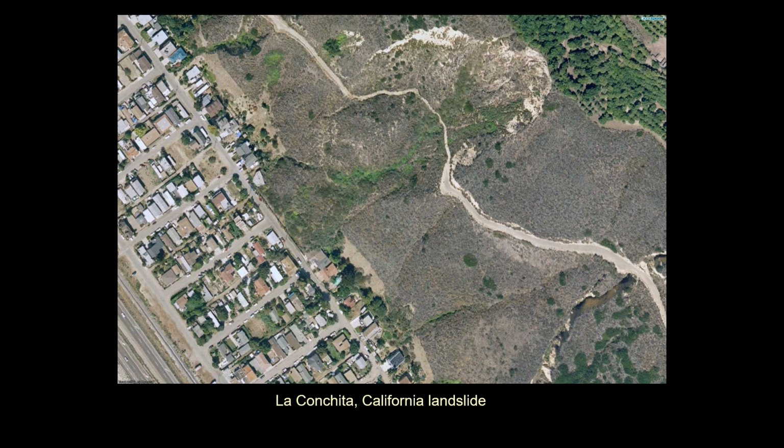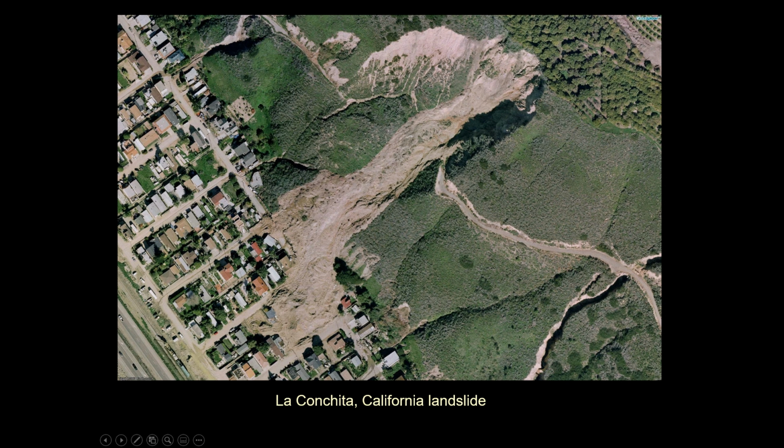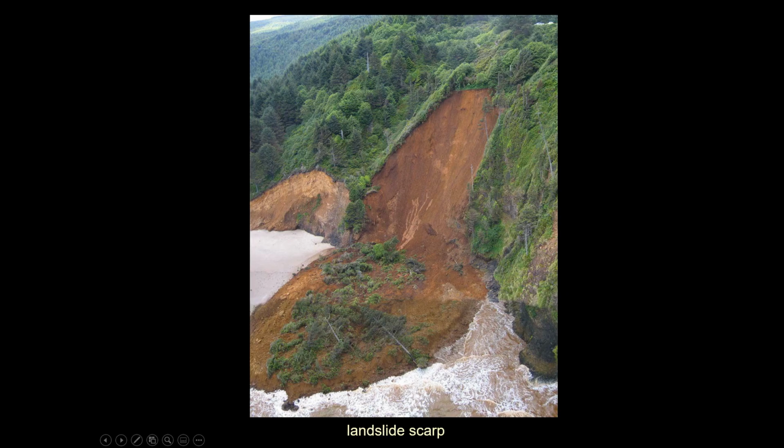This is a two-photograph view of a landslide that happened in California, the Cucina Landslide, and watch these neighborhoods right here. You can see that this area has already experienced some landslides, and here's our after view right here. You see this part of the neighborhood just completely devastated, covered by material.